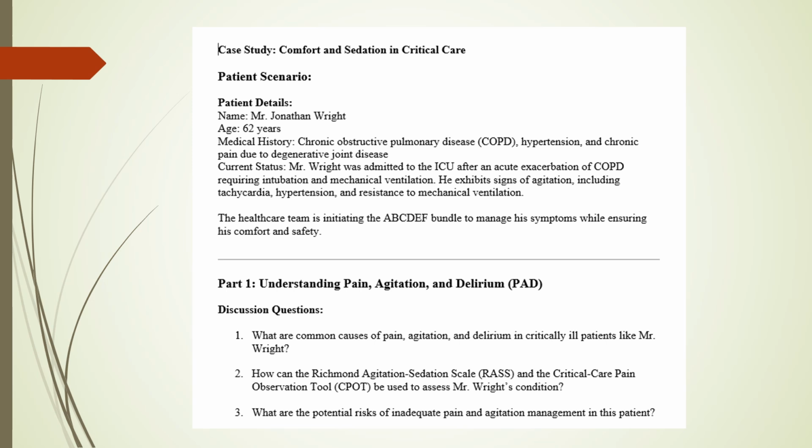All right, for part one, the first question: what are common causes of pain, agitation, and delirium in critically ill patients like Mr. Wright? The answers include causes like an inability to communicate, invasive procedures, monitoring devices, pre-existing conditions, and the ICU environment itself, full of lots of light and noise.